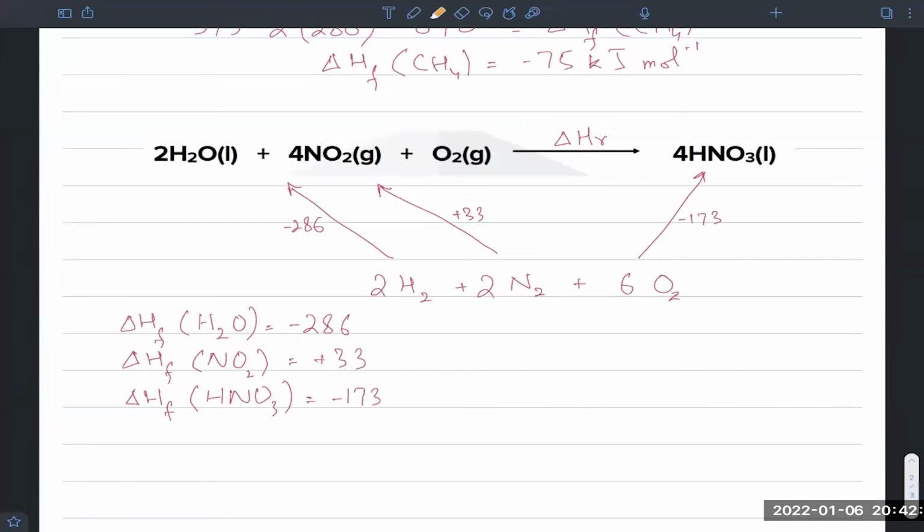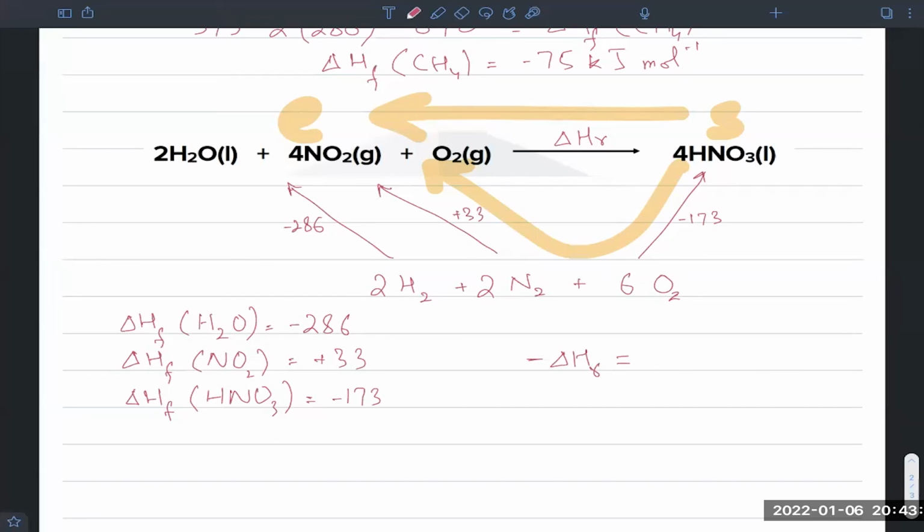From HNO3. All right, so let's start with HNO3. And where do we end? On the left side of the equation. Okay, so this is my ending point. This will be my direct path. This will be my indirect path. All right, so judging by Hess's law, the delta H for direct path, which is delta H of reaction negative, should equal the delta H of the indirect path.